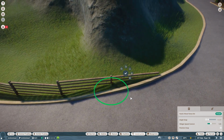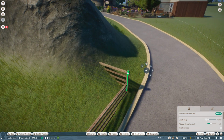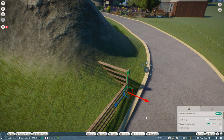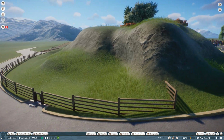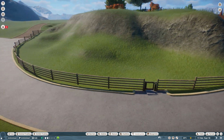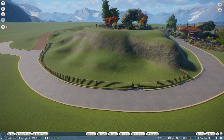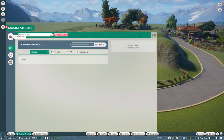Here we go, and then this one can just go straight into this hillside here, like that. I can kind of hide this a little bit, I think. Wow, look at that. Right, I'll tell you what, let's get the animals and see whether this is actually going to work.